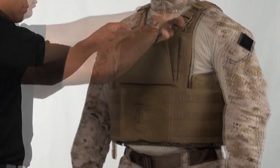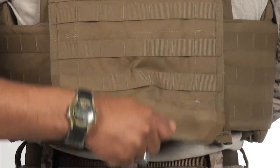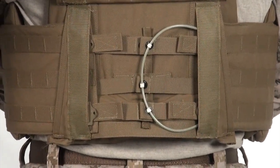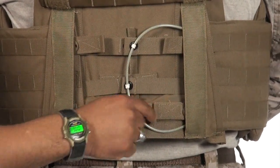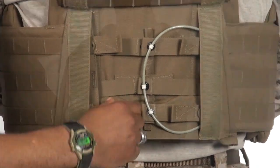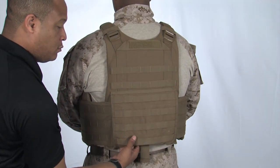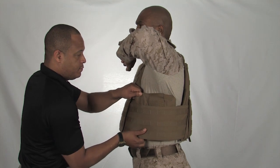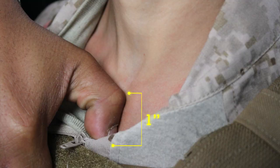Check to make sure there are no gaps between the vest and the body. On the front of the cummerbund, no more than three quarters of one inch of hook and loop can be exposed, even when wearing warming layers. None of the PALS loops of the cummerbund can be under the front carrier's flap. If these requirements are not met, have your buddy open the rear cummerbund tray and make the necessary adjustments by pulling on the pull tabs of the adjustment straps. If the cummerbund requirements are still not met, exchange the cummerbund for a smaller or larger size. The side plate pocket should be as high in the armpit as possible while maintaining comfort. Have your buddy ensure the front plate is within one inch of the suprasternal notch. If the one inch requirement is not met, take the vest off and adjust the shoulder straps accordingly.